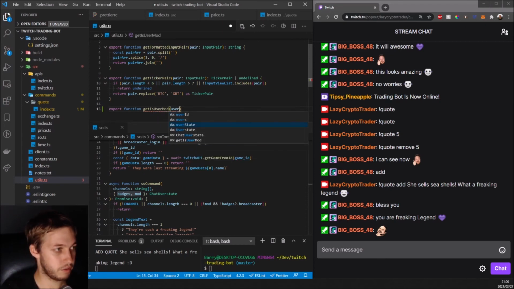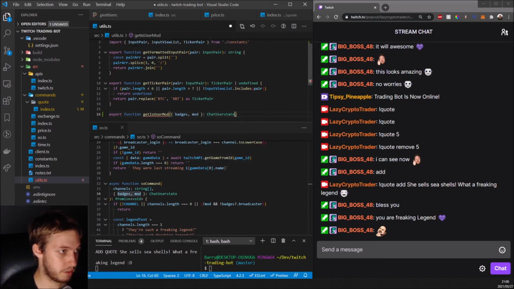And we're going to throw in the user state. I mean, we'll destructure it. Badges, and we'll say mod, and we'll say chat user state. Fantastic. And this will return a boolean, so it will return true or false.